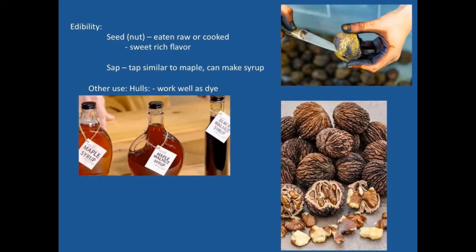The more you would use, the more dense the coloration would be. You can see the individual here husking the black walnuts has very dyed skin on them. I remember reading, I believe it was Swift Arrow or something like that, a story about Native Americans where they had captured some Caucasian individuals, and they tried to make them look like Native Americans by dyeing their skin with a walnut husk concoction. So it can do skin tanning, maybe, or dyeing anyway, to get it into a darker tone.